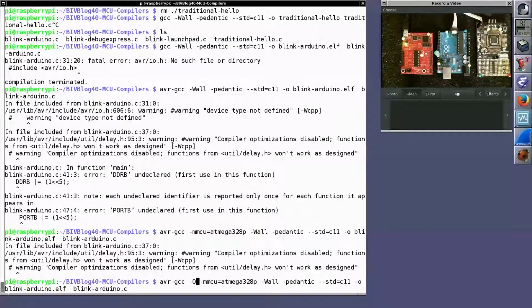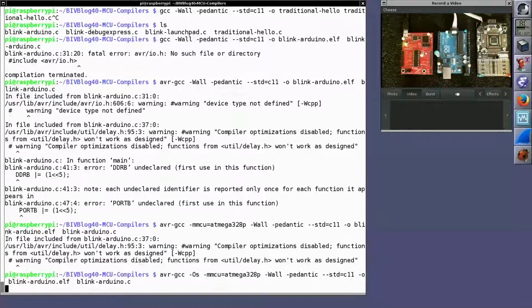You can do that here as well, but microcontrollers are frequently not maxed out with regard to CPU performance, but they're always short, pretty much by design, on both flash memory for program code and RAM. So what we want to use is -Os, lowercase s. And no, that's not for speed, that's for size. We do that. Yeah, no more warnings.